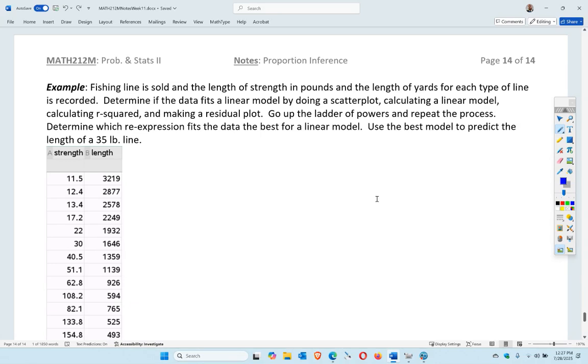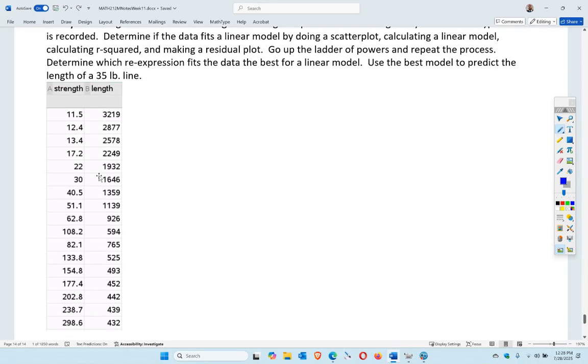might make into linear models that aren't linear to begin with. So if you look at fishing line, the strength that it can handle and the length that's sold, right? Typically the higher the strength, or there's some kind of relationship, because the problem is the stronger the line, the thicker it is, so then less you can put on the reel. So maybe there's a relationship there between the strength and the length sold, basically.